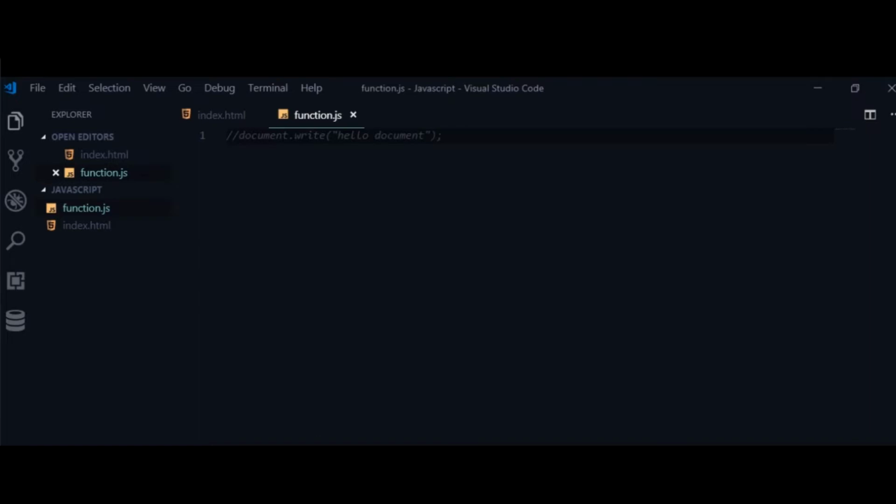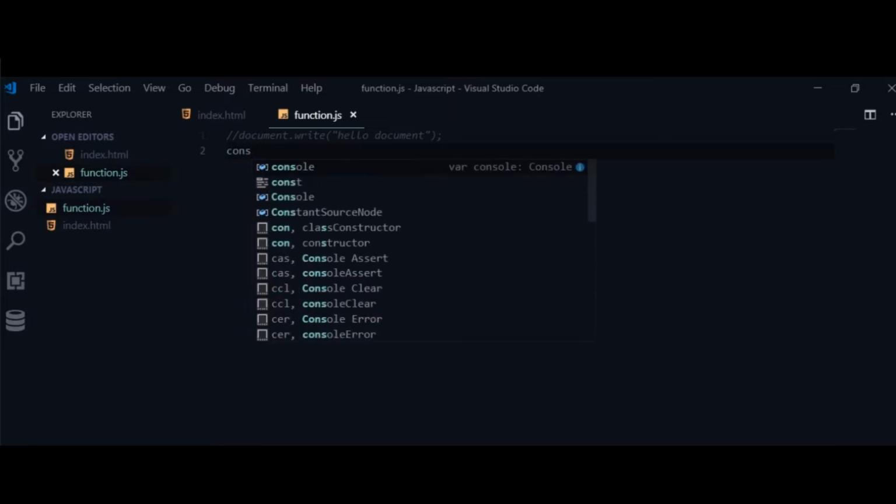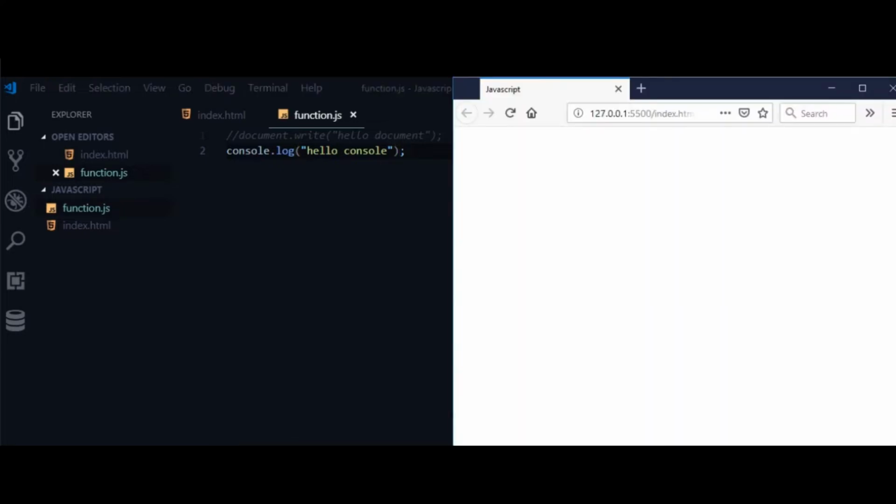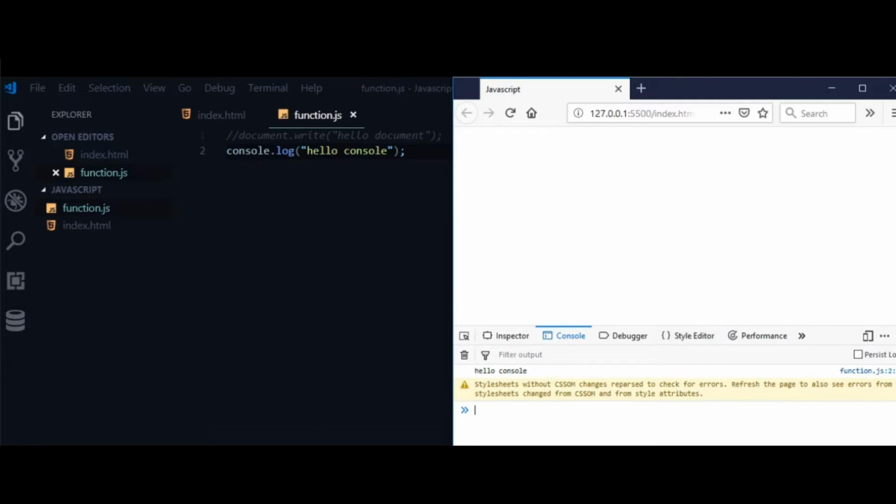Then I'm gonna comment this out using the single line comments. Then another method we have is console.log, which is useful for debugging purposes, because when you write your code, you don't wanna write buggy code. You wanna write clean code which functions as intended. So with console.log, I'm gonna print out hello console, which is gonna be on the browser console. I'm using Firefox as my browser. I'm gonna press F12 to display the console. Then this is it, console. It says hello console, right?